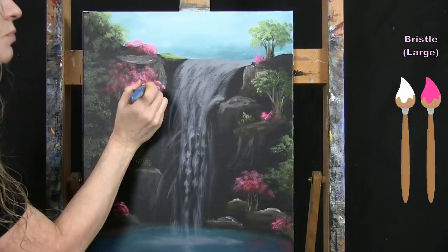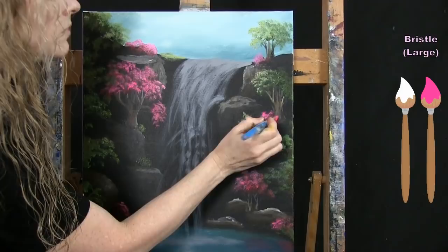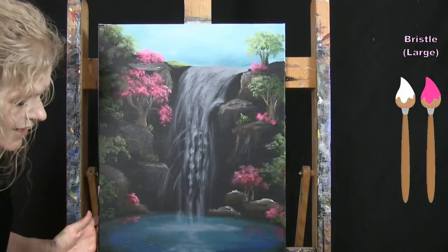At this point, for the ones that are close to the water, I'll put a little bit of that reflecting in the water as well, so I can just stay true to having the whole thing painted and having all of the elements in there. I think I needed that one to be a little bit fuller. There we go. And then I'm going to come down and put a tiny bit in this little reflection, so I see that it should be a little bit lighter on that right hand side to mimic what's up above.